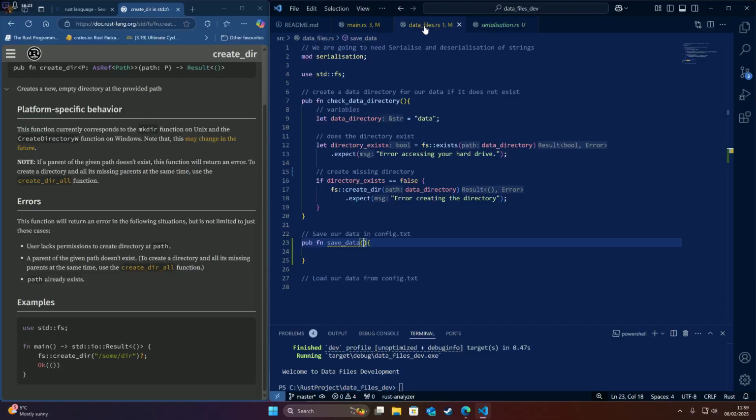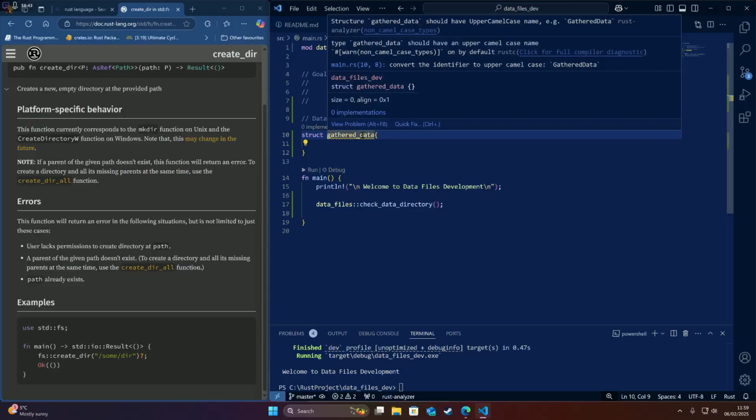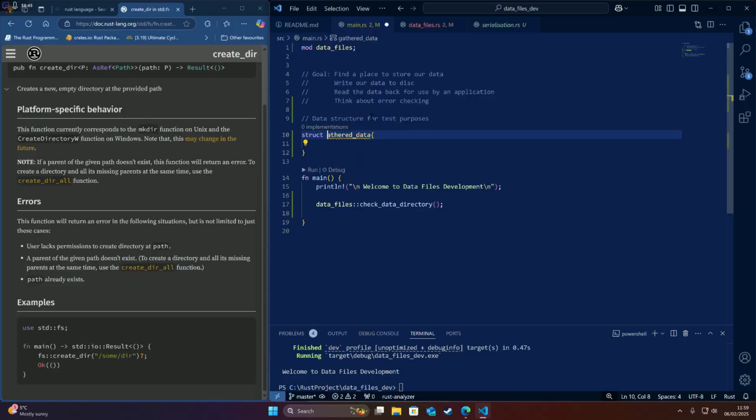What could we call it here? All data. That would be of type gathered data. I see, you don't do that. Right, well you have to do this slightly differently, don't we? Okay, we'd do it something like that.